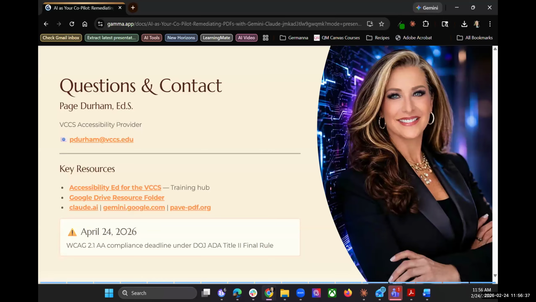Nobody is required to purchase Claude. You really can do what you need to do between Gemini and the free version of Claude, depending on exactly what it is that you want to do.